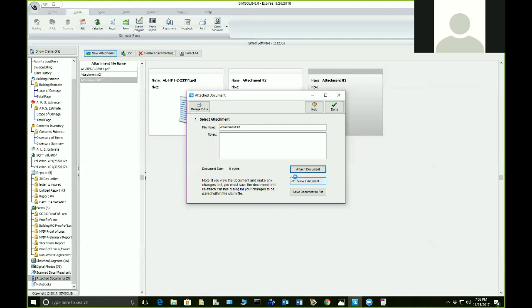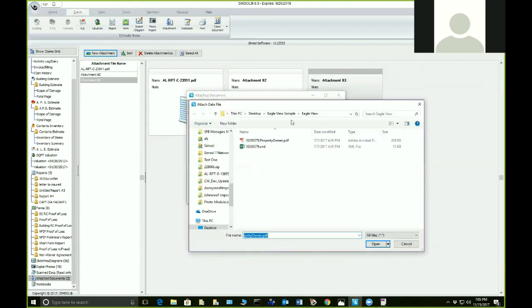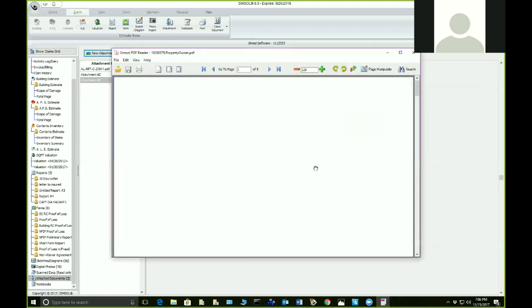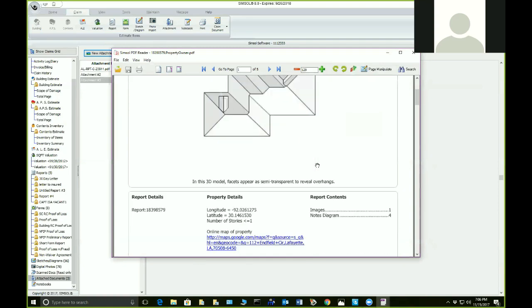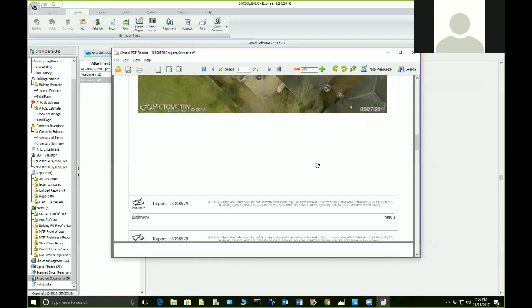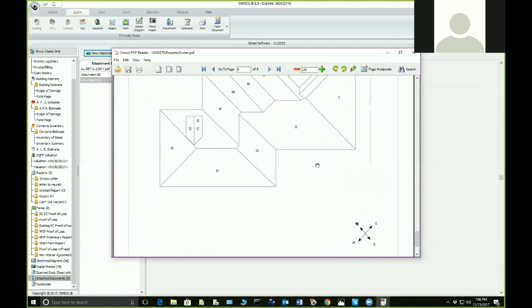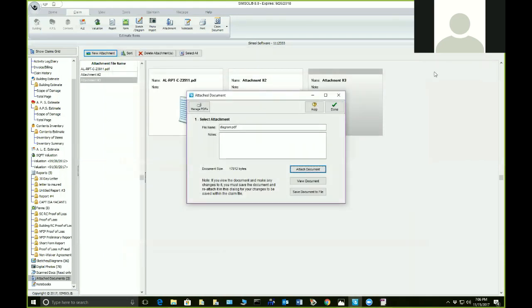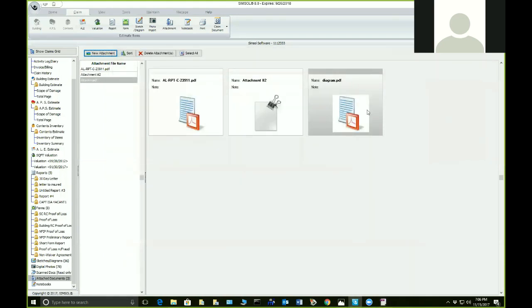Yes, any diagram that's any image in a PDF format you can import. So for example, if I'd like to use this attached document, and hopefully this is the diagram that I have in here, I don't know what it is. Oh, it's the same thing. Then you can just import it into your system. Okay, and that's from a third party, or if you have a PDF of a pre-existing diagram, so you don't have to draw it, you could use that instead of drawing it from the diagram portion.